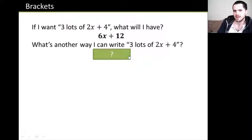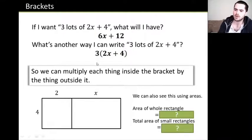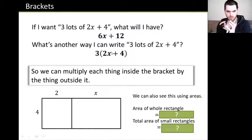Another way we can write that, while you're sat there going, okay, crazy David, well, you've obviously got 3 bags with 2 eggs and 4 quids in them. And you can write that quite happily as 3 lots of, in the brackets tell us that we've got 3 lots of whatever's in our weird bag, and that in this case is 3 lots of 2x plus 4. So which one's right? Well, actually, it's both of them. Both of them are saying exactly the same thing. And we'll come back to that in a bit.